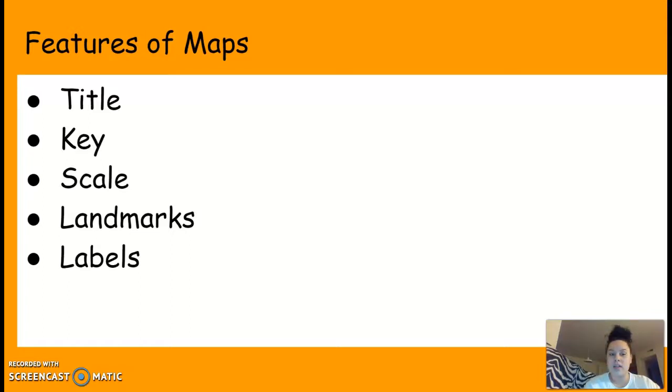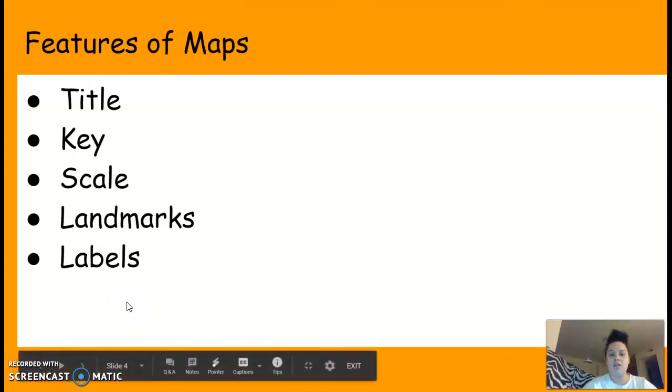There's such a thing called a scale. So we know that maps are tiny representations of bigger things, right? So if we were to do a map of Ohio, we can't have a piece of paper as big as Ohio, right? Because then we wouldn't be able to see it on a smaller scale and know what we're looking at. So that's why maps have scales. And then there's things called landmarks, and maps usually have symbols of landmarks in certain areas that make a place or a region special.